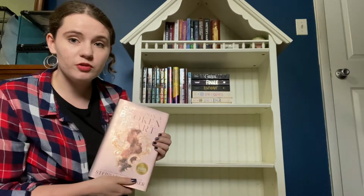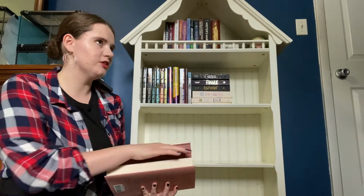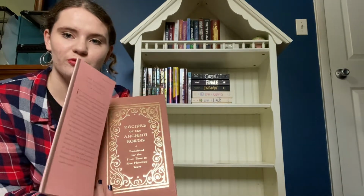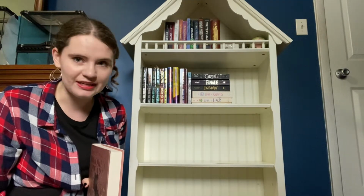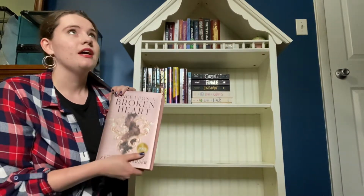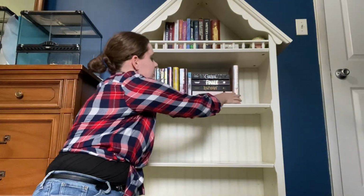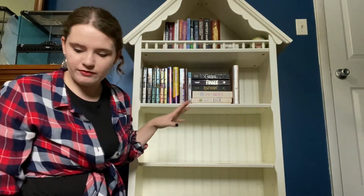And right here, this is also by Stephanie Garber, Once Upon a Broken Heart. I have yet to read it, but it is the special edition from Barnes & Noble, and it is signed. And it has the pink cover, and then underneath the dust jacket, it has this gold foil on it. I don't think she has announced how many books are in it, if it's a duology or a trilogy or what, but there is another book coming out. It's called The Ballad of Never After, and it has a lavender cover for the Barnes & Noble edition, which I pre-ordered so I can have the matching too. So I'm gonna put this right here, and then that will leave me just enough room to include the Hunger Games on the shelf, which I've currently lost in my pile.